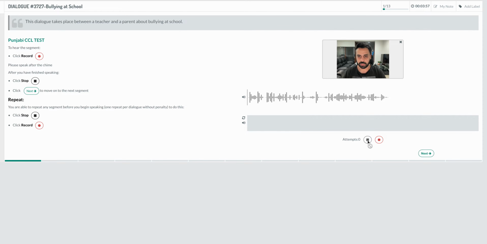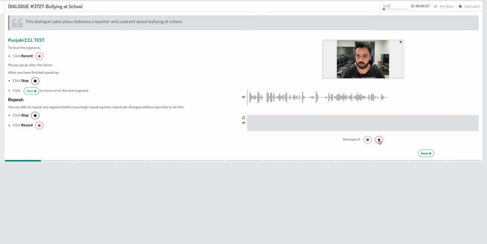Now, for example, if you need to take a repeat, you have to click on the stop button first so that whatever you have spoken can be saved. Then you click on this record button again, and that will give you a pop-up asking if you are sure you want to take a repeat. You click yes, and then you can take a repeat for that particular segment.